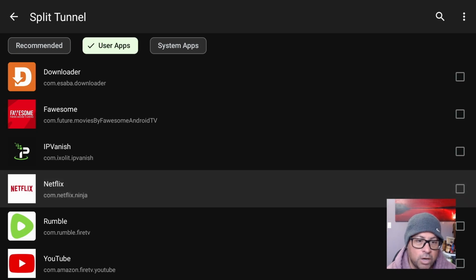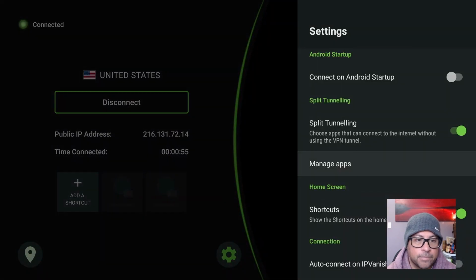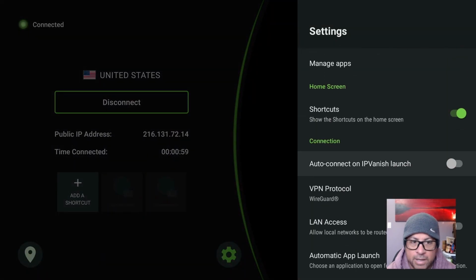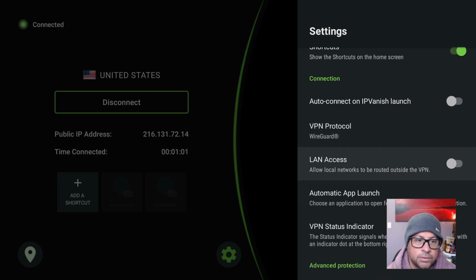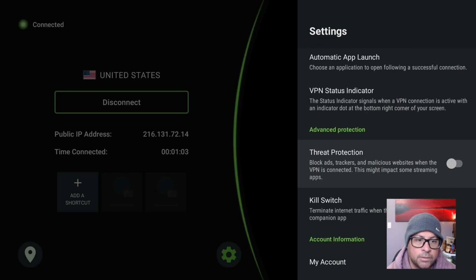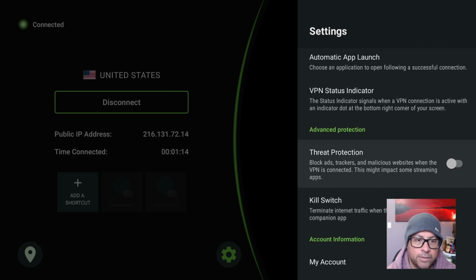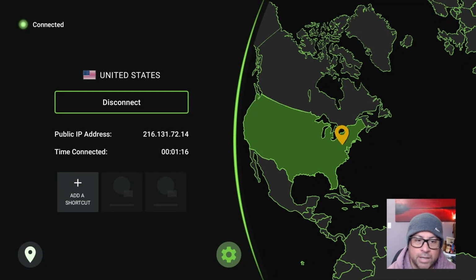Or you can connect it on, up to you. And of course we have a shortcut, auto connect on launch. If we lose connection to our internet, the VPN will not disconnect, and so on. So we're now connected. Let's go to the home screen.